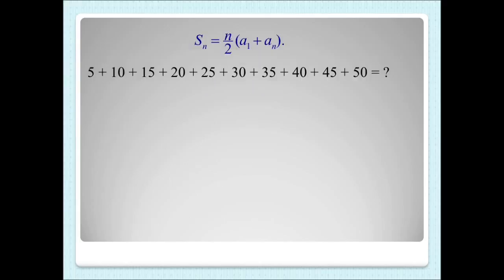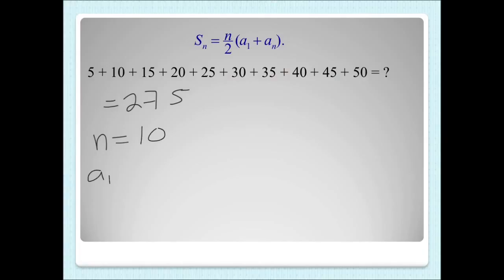For our first problem here, we could very quickly add all these numbers together and get our sum. And if you did that, then you would figure out that the total is 275. We're going to verify that our sum formula works, hopefully getting that same number. To begin with, we're going to identify what we know. So n is the number of terms we have, and if you count up all the terms we have here, we have 1, 2, 3, 4, 5, 6, 7, 8, 9, 10. Alright, 10 numbers means n is going to be 10.